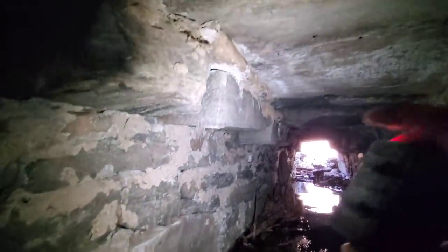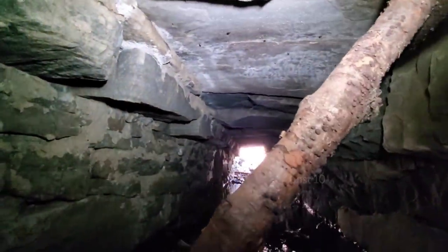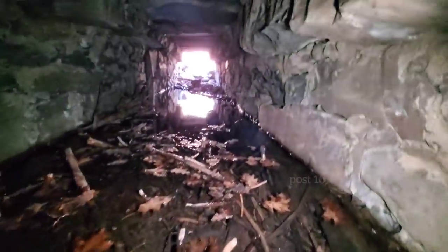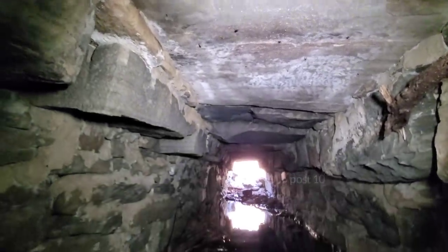All right. I love how they built this culvert. You see how it has this upper ledge on top of the wall to support everything? I assume that had to have been done because they didn't have big enough slabs when they were building the thing. I don't want to step right here. See the beaver chewed logs? They must have built this thing in the middle, and I don't want to sink into it. Also, look at that, getting some black widows this far in. Whew. All right.